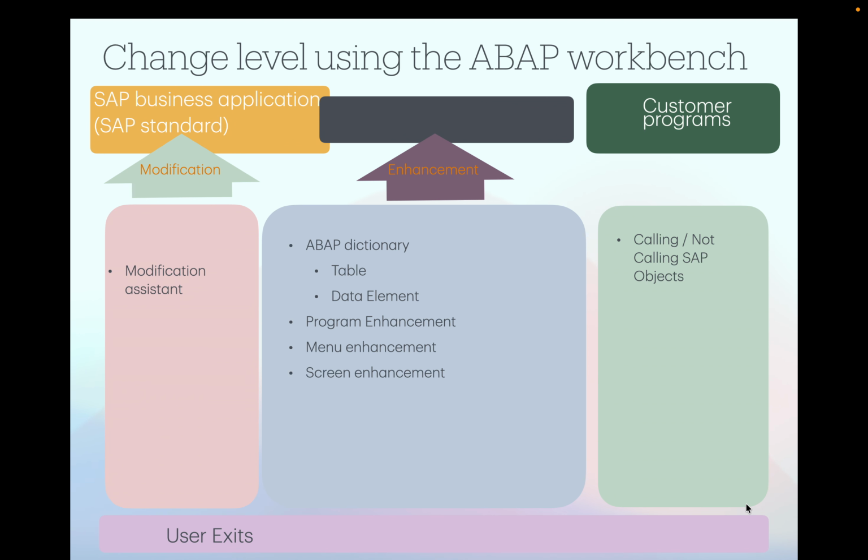If the SAP standard application does not meet your business requirement, then there are different approaches which can be taken to solve the problem. The change levels of the SAP software using the SAP Workbench are as follows: modification, enhancement, and customer development. Modifications are changes to SAP objects in the customer system. They can be executed with the help of user exits.